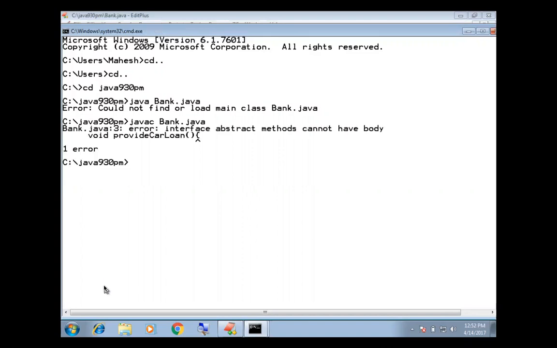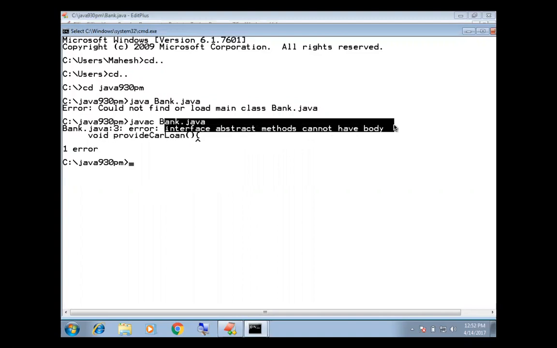Now see here, you're going to get an error. See what is the error we got? Interface abstract methods cannot have a body. Bank is the interface, and an interface contains only abstract methods.